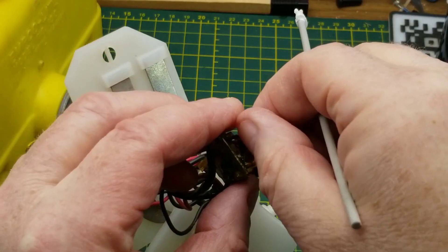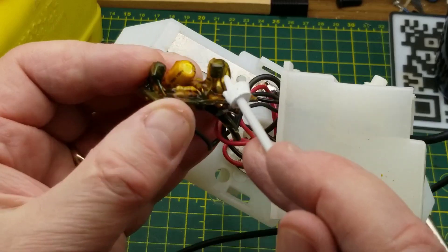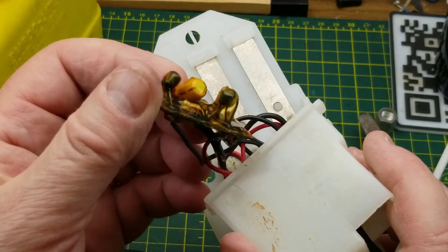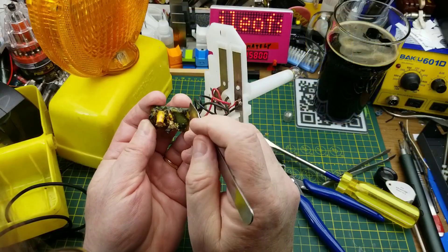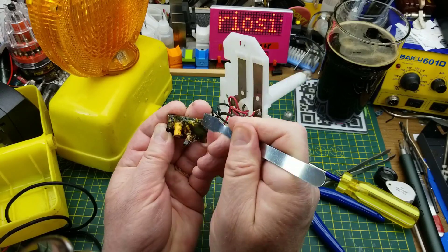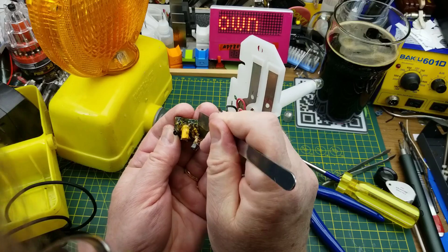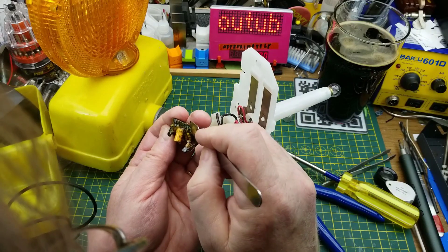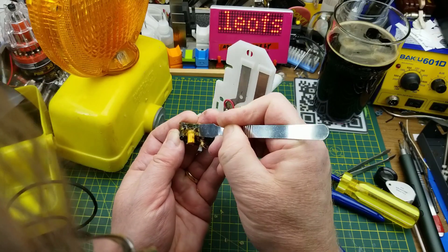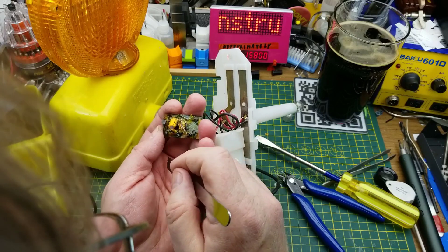I don't know if I'm going to be able to get this resin potting compound off there, but I can see that there's one transistor there and another one here. We have one capacitor and four resistors, so that is likely to be just a simple little flip-flop kind of circuit. It looks like with enough poking and prodding and mild amounts of violence, I can actually get some of this potting compound off here. I'm going to spend some time abusing this thing to figure out how they're connected, get some component values, and do a quick reverse engineer on this.